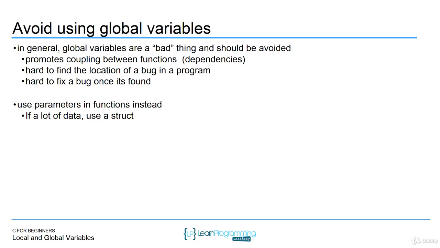But a function can have access to data by just passing the data to it, and you can restrict the use of global data. And for a function that takes a lot of data, you can use something called a struct, which we haven't talked about, but that's another way to do that. So don't use global data as much as possible, only when necessary. Make sure you understand the code, make sure you document it really, really well, so that somebody else looking at the code immediately knows that you're using global data and knows how everything works.